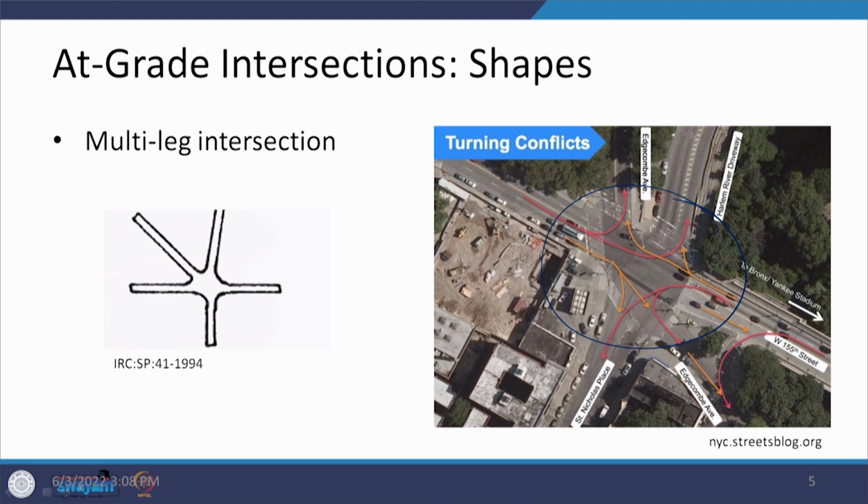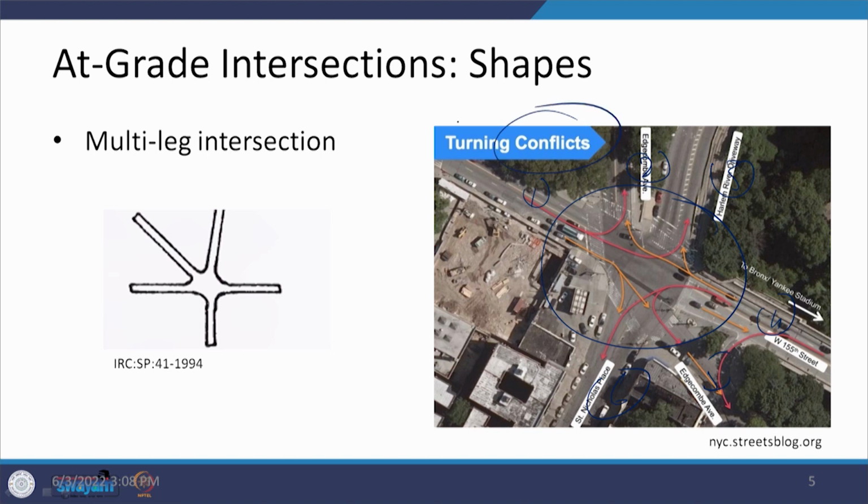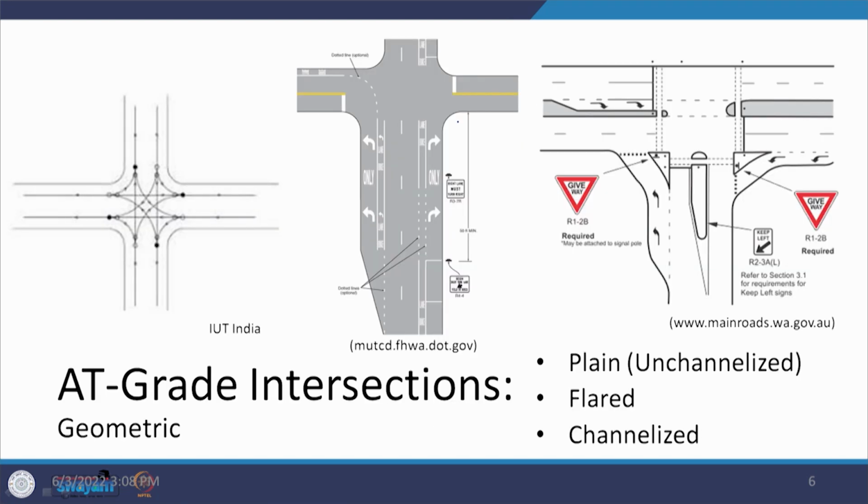Here in this case what you can see is that there are 1, 2, 3, 4, 5 and 6 approaches from which the traffic is getting in and out of this intersection. From each particular side you are going to have through traffic, left turning traffic and right turning traffic, that means 3 types of maneuvers. So, 6 into 3, 18 such conditions are arising, and we have to take control of that. The conflicts have to be taken care of in different ways.